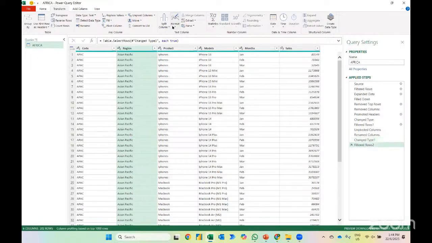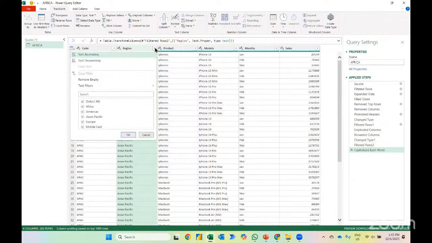I go to format. Where is format? Format is under transform. Here is transform, here is format. I click the column, I click capitalize. My friends, can you see capitalize? If you can see capitalize, can you type number 8 in the chat box? So what happens is when I click capitalize, it will capitalize the word. It will not make it uppercase. Just now you notice like Europe is big letter, America is big letter.